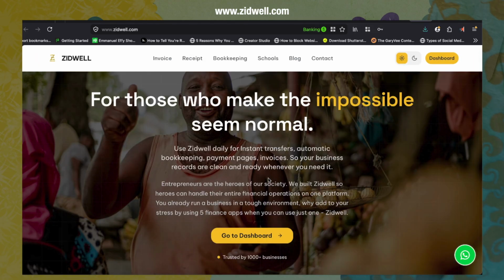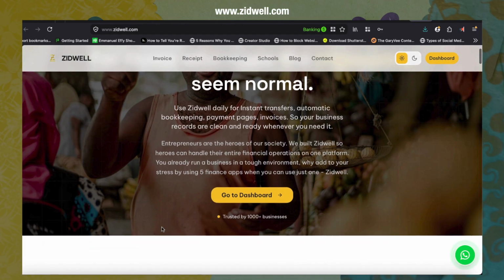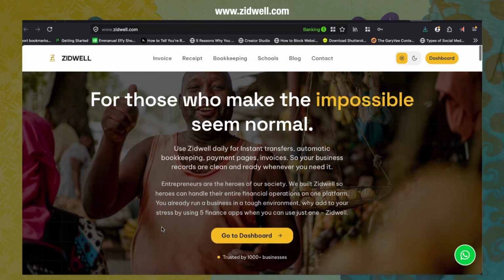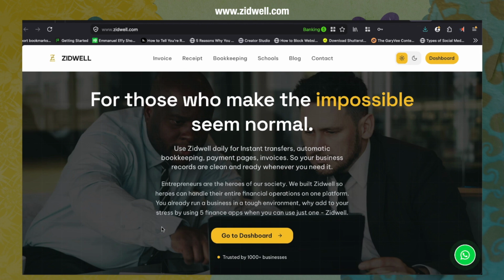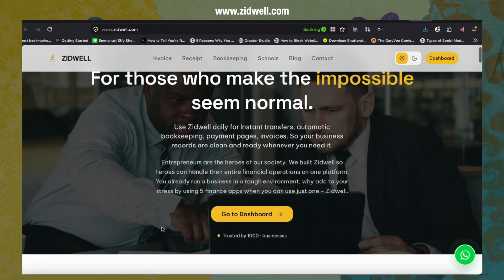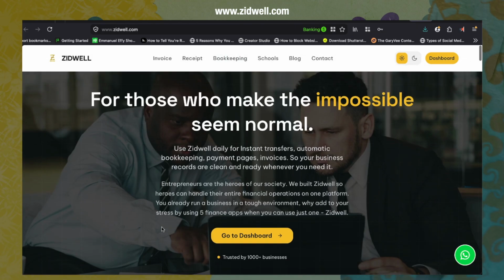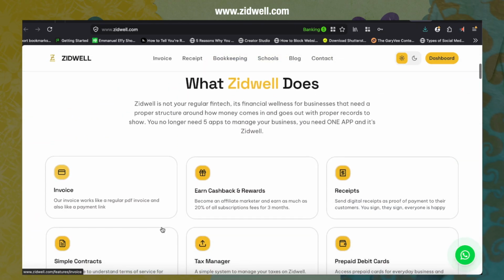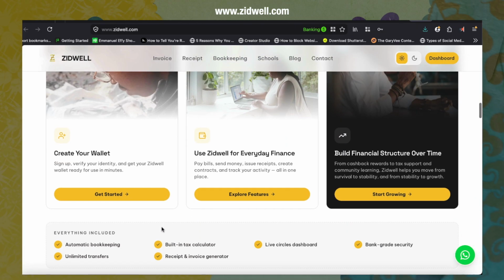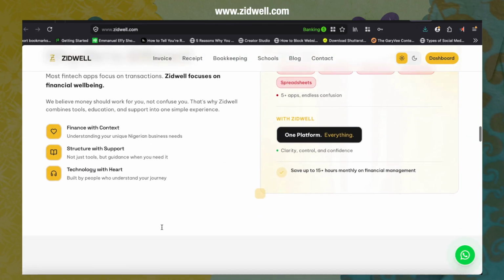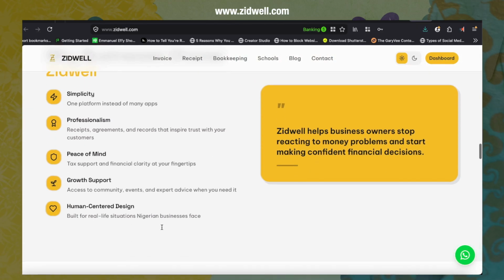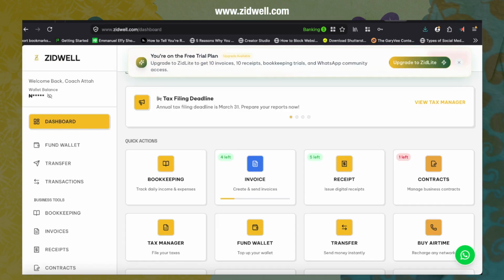But of course, if you are new here, Zidwell is a finance management platform that helps businesses with payments and bookkeeping. Of course, we're in the tax era, and bookkeeping is one of the most important things to businesses to make sure that all your financial records are kept clean and good. That's what we do here at Zidwell. But we have some other very beautiful tools that would also help business owners keep very clean, organized financial records. One of those other tools is called Invoices.